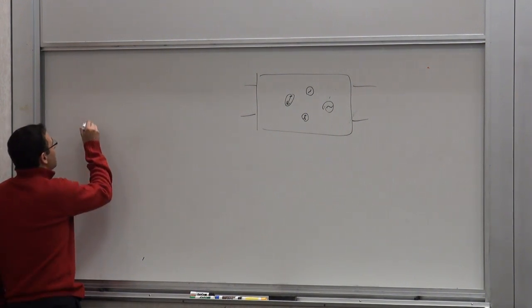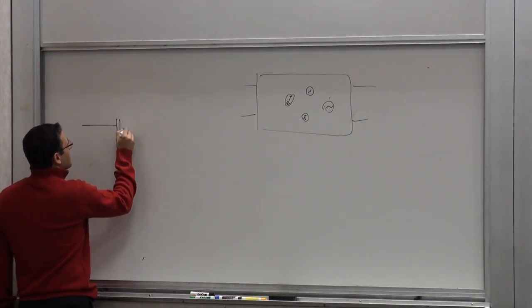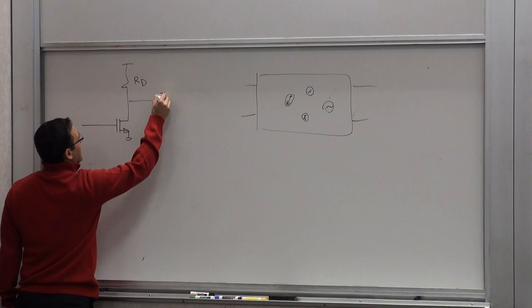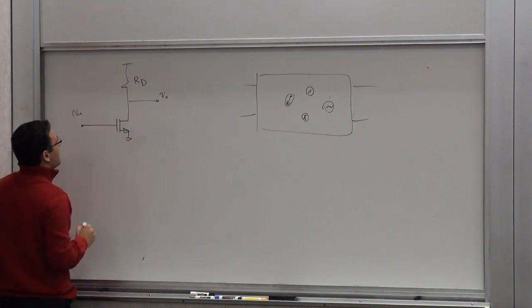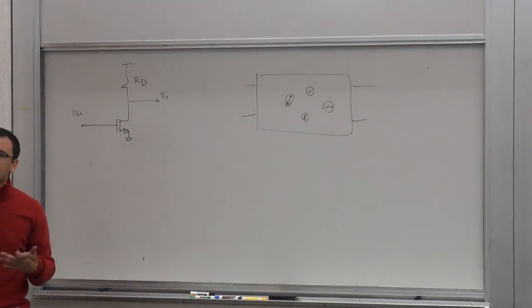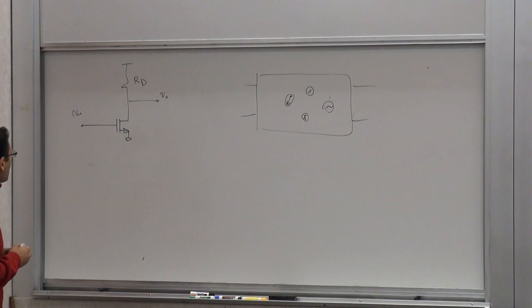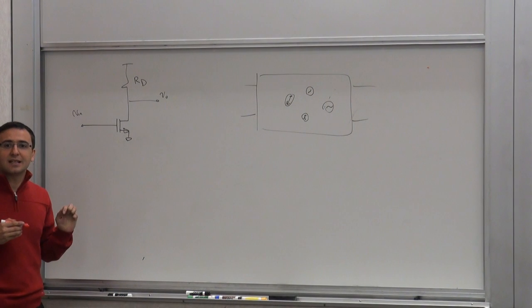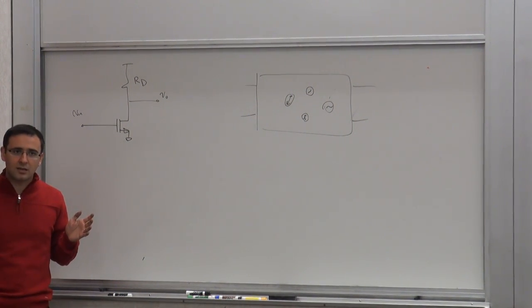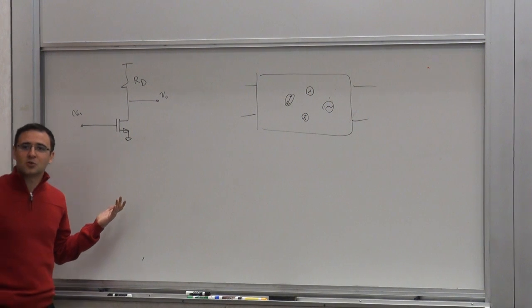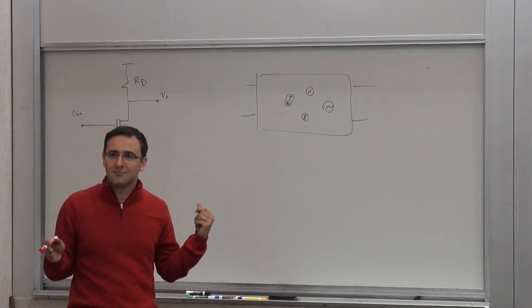So let's start with a basic common source. V in, V out. You've analyzed this 100 times for regular signals. Now let's look at it from a noise perspective. So what noise sources are there? Let's think about them. The noise sources are really intrinsically something that you see in the small signal model. And small signal models are very good for noise sources because the noise is typically very small, right? So using the small signal model for noise, nobody complains about that.